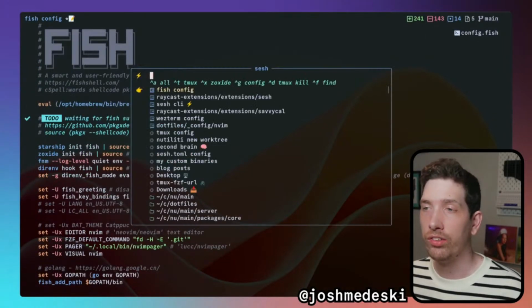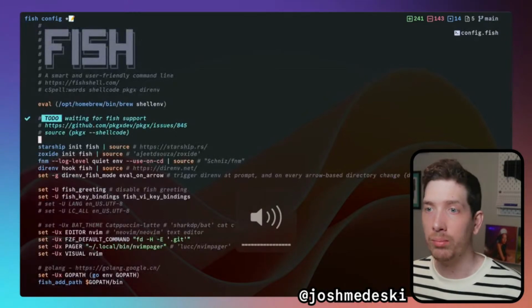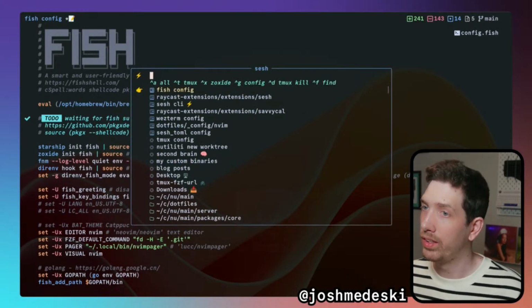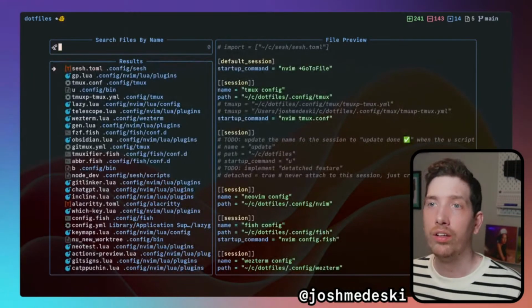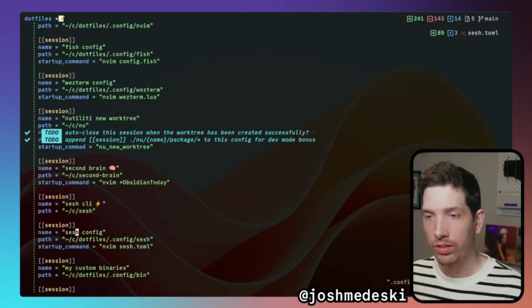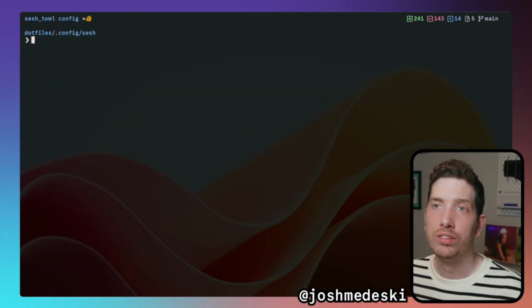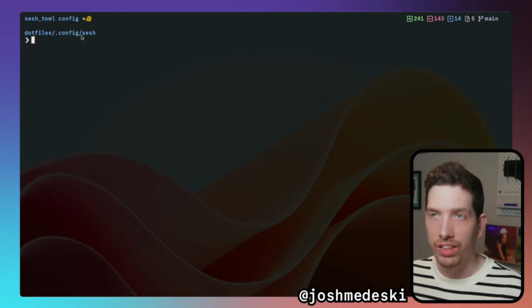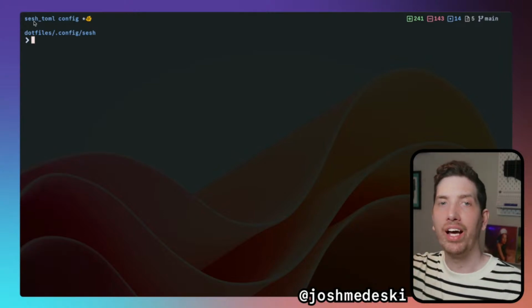We actually need to close that. So I have my project name is invalid. Interesting. I may have messed that up. Dot files. So maybe dots aren't allowed. So let's try that again. Sesh config. And so again, it's dot files config sesh. But for me, being able to type sesh config is faster, easier, to the point. I see what it is.